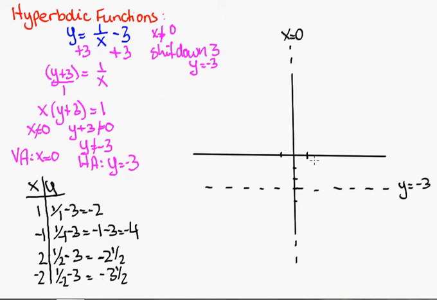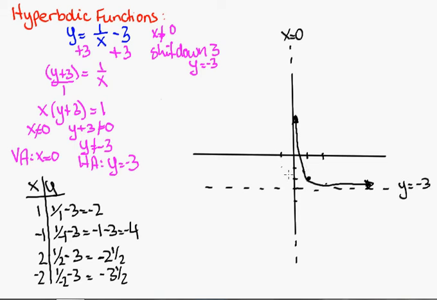So at 1, I'm going to graph a dot at a negative 2. The dot that I found at 2 pushes me a little bit closer to the asymptote because it should be at a negative 2.5. So that should be here. So you can see that that's what we want. The asymptote is the line that this graph is going to approach. Well, the same thing happens over here. I don't really need to find more dots to tell you that this is what's going to happen. And you'll have to excuse my poor drawing there. I have a hard time drawing this, but that's the kind of shape we get on that side.